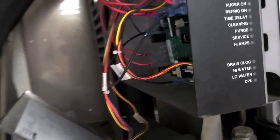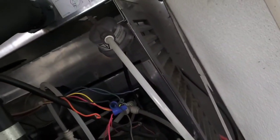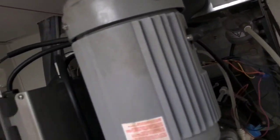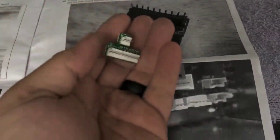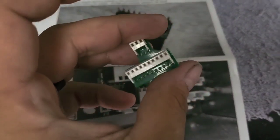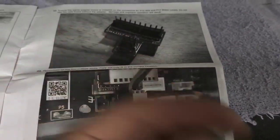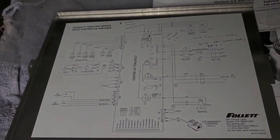I'm gonna replace the board and the water sensors — they ripped them off this machine. Couldn't figure out how to make the water probes work because they're not there. The screws aren't there or anything. Didn't leave the old parts — just threw them away. I'm here replacing a board and the thing ain't even got all its parts. I didn't know this was a thing — a little signal adapter that has to be in there, and he could not figure out how to put this on. But that's it.